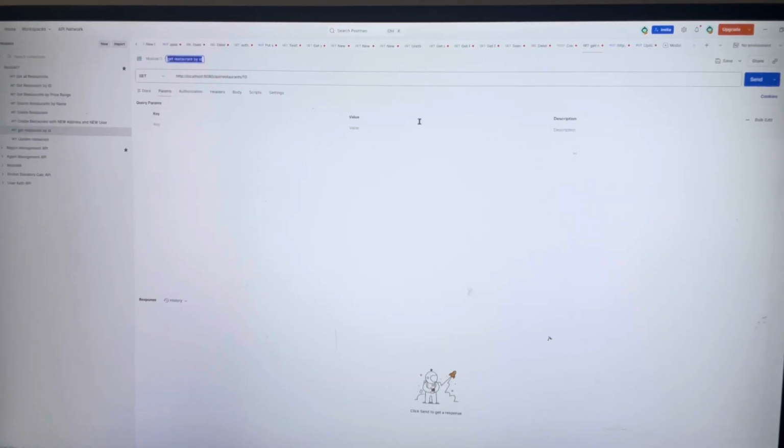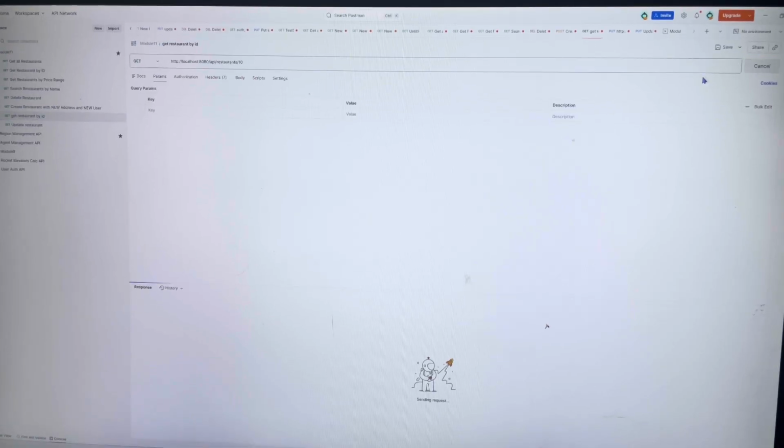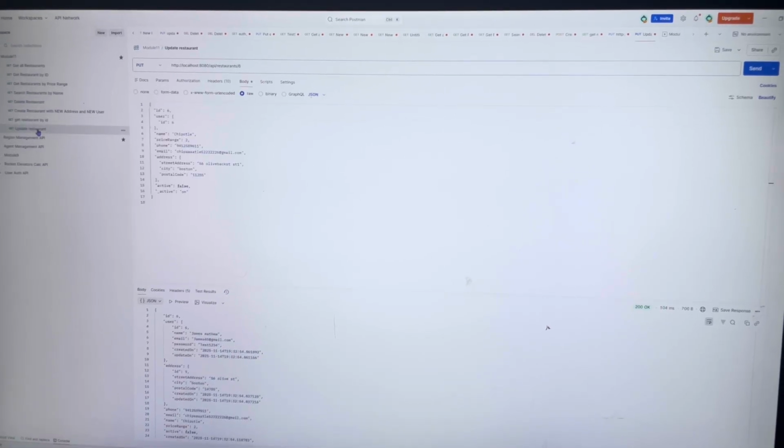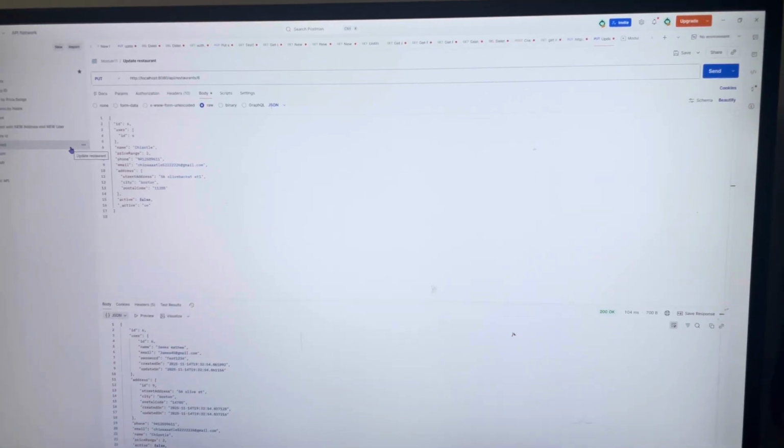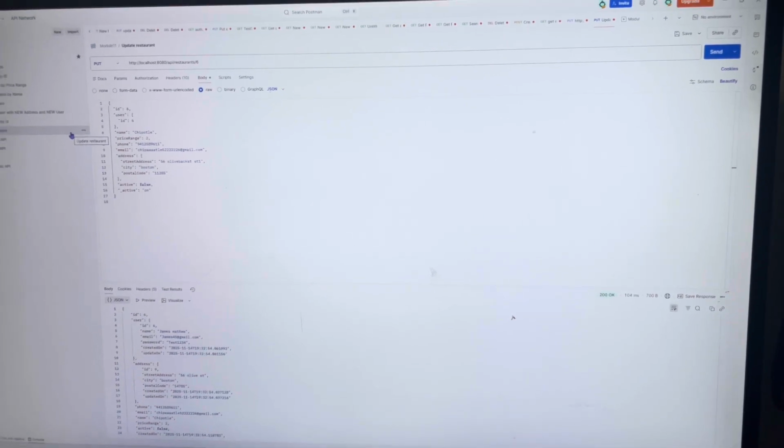Then get restaurant by ID, update restaurant, and delete restaurant. These are the different CRUD operations that were tested using Postman.